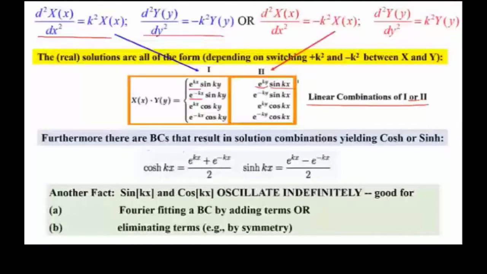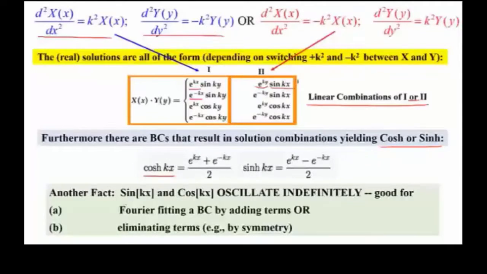There are some boundary conditions where you have combinations that yield cosh and sinh. Imagine up here if you had an e to the minus kx and an e to the kx without the cosine factors. You'd see here that the cos kx might have form like this, so you'd have e to the kx plus e to the minus kx over a constant, and that's cosh. And sinh is just the same thing with a minus sign here. If you have just the right boundary conditions, you may end up with a combination of the exponentials that looks like this, and you can use cosh and sinh.